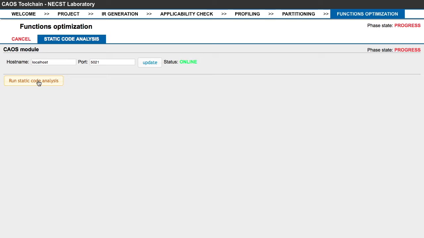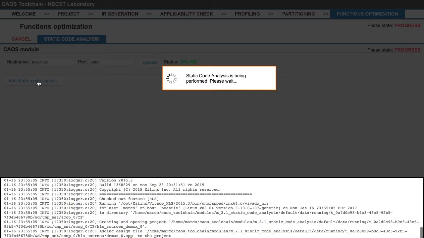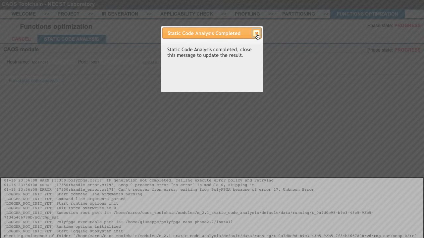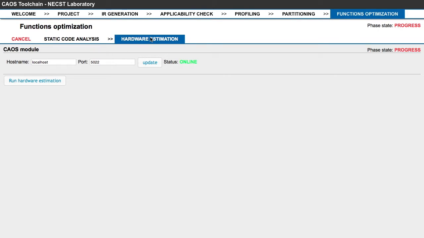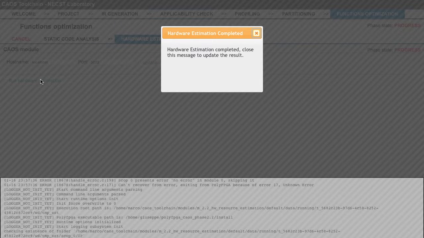We start with the static code analysis that gives us values regarding best, worst, and average latency for our kernel. At this point, we can run the hardware estimation.